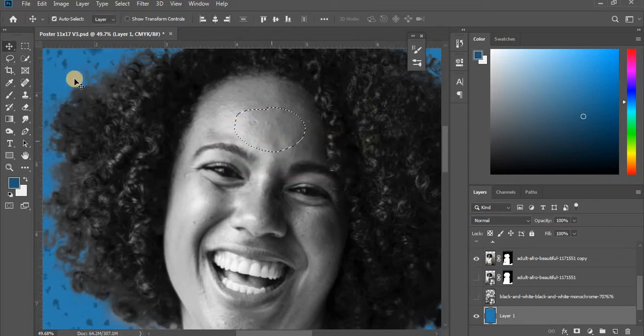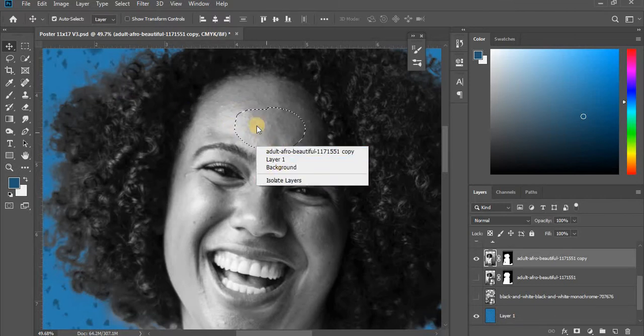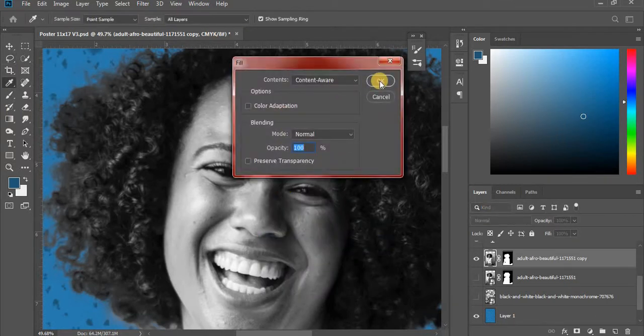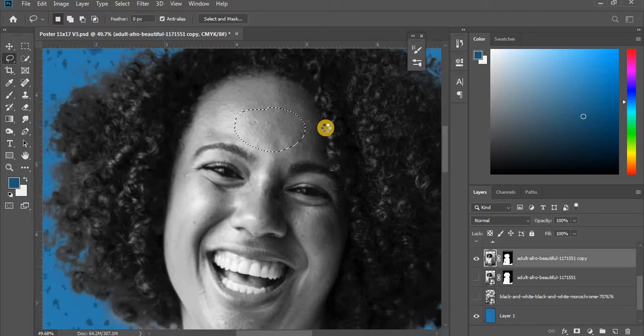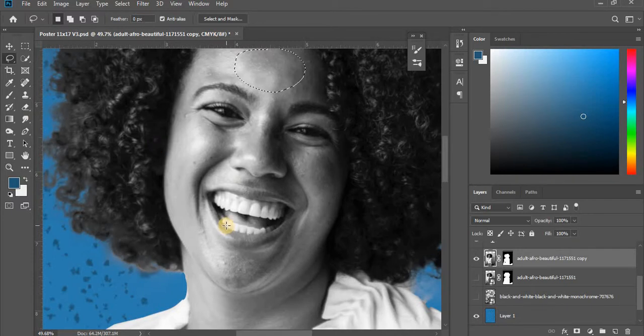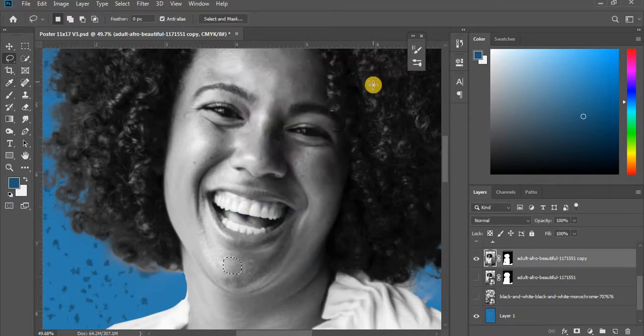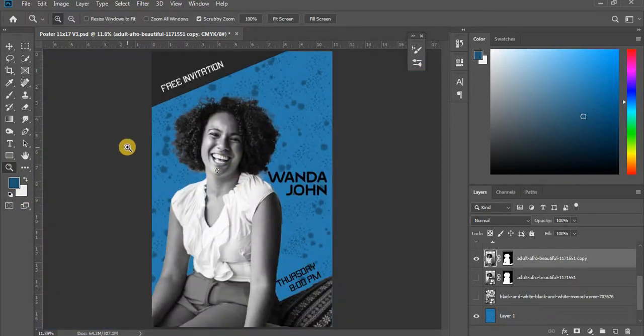Now the reason why it didn't work is because I didn't select the right layer, so I have to select this one because I'm working on it, and choose fill. With my lasso tool I choose fill and hit OK. You see now it's smooth and doesn't have these pimples anymore. Now let's do it again right here. Click fill and OK. You see what happens? Now it's clear, and maybe that's what my client wants. So that's another option.